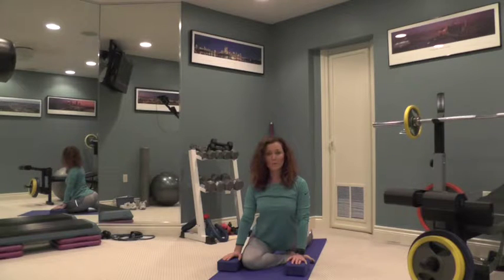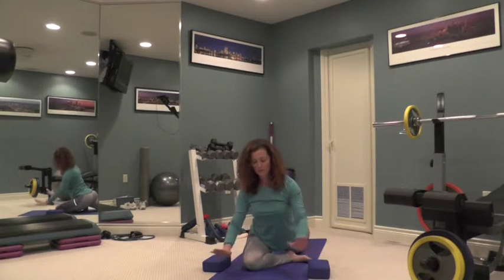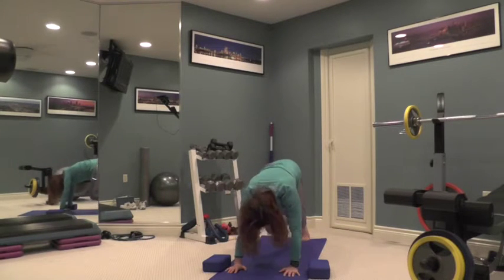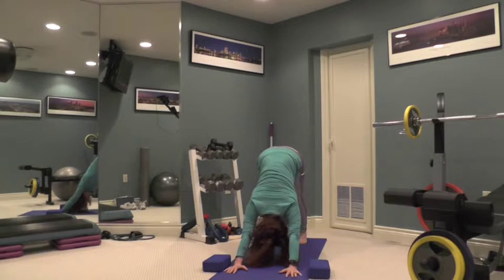Now from here, we're going to tuck our toe in the back and use that to press back into our downward facing dog. Place your hands back on the mat, tuck the toe, press up, lift those hips, relax through the shoulders. There you are in your downward facing dog.